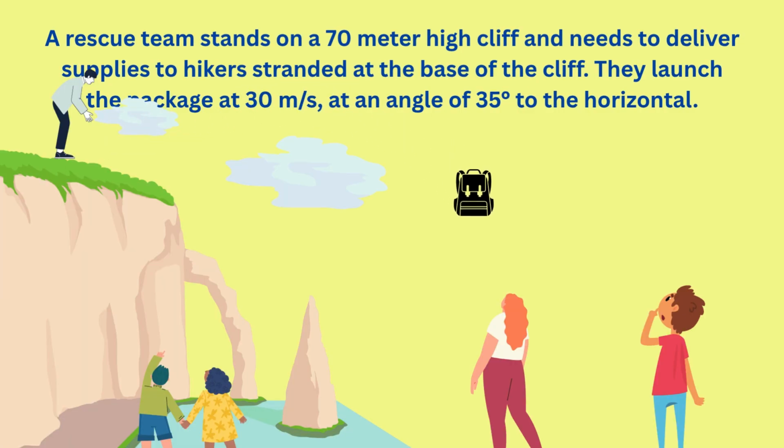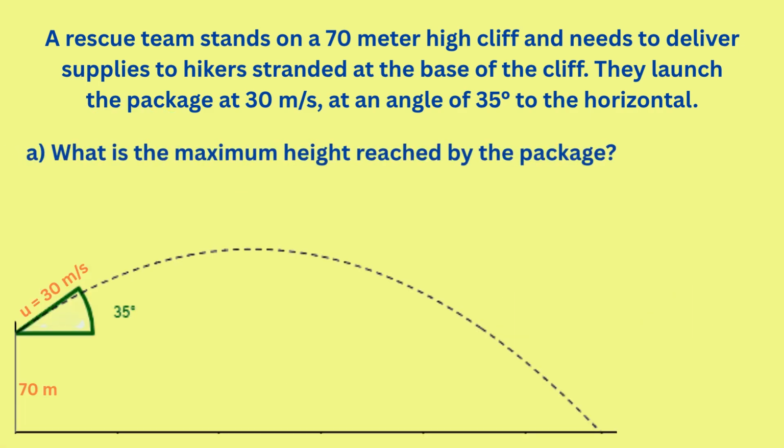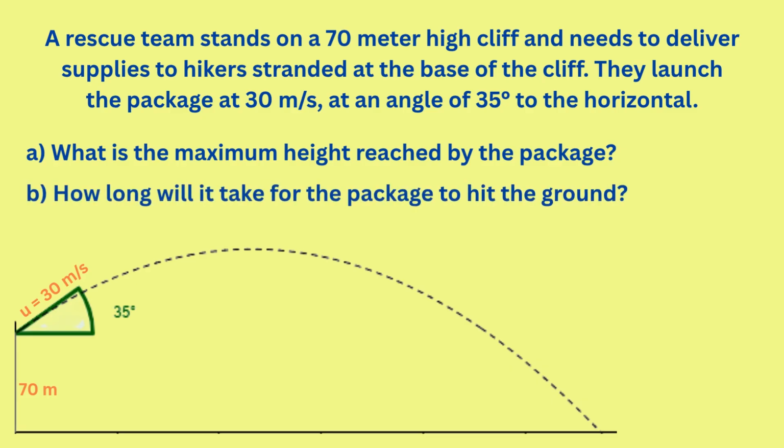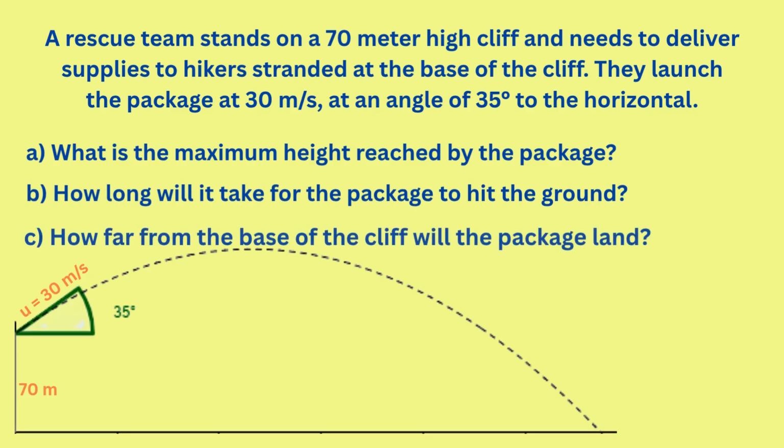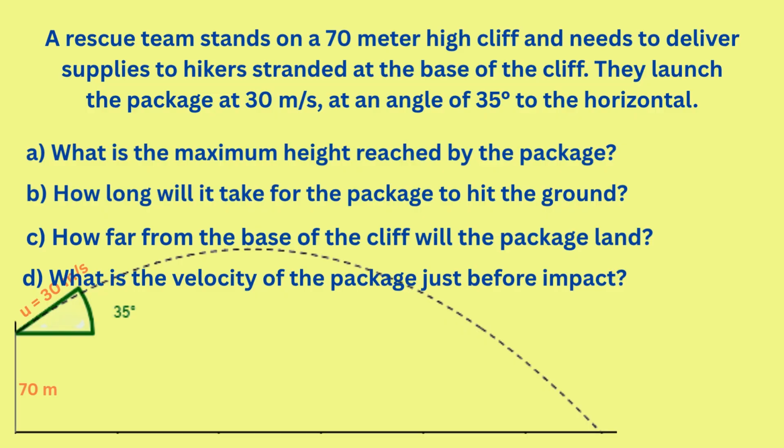of the cliff. They launch the package at 30 meters per second, at an angle of 35 degrees to the horizontal. What is the maximum height reached by the package? How long will it take for the package to hit the ground? How far from the base of the cliff will the package land? What is the velocity of the package just before it hits the ground?